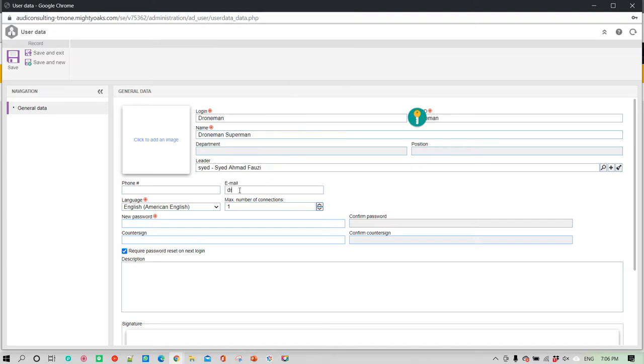Let's say his email address is runman at qid.biz, and he has a phone number. Let's give him a password.